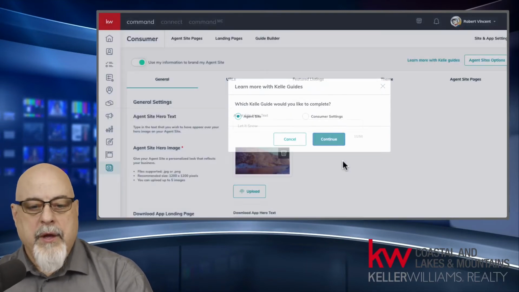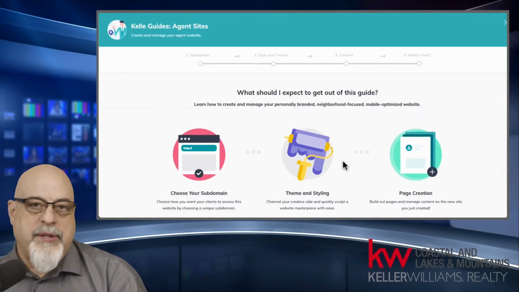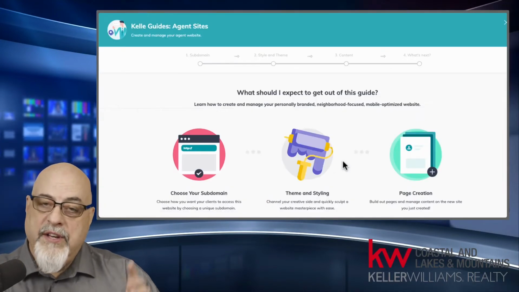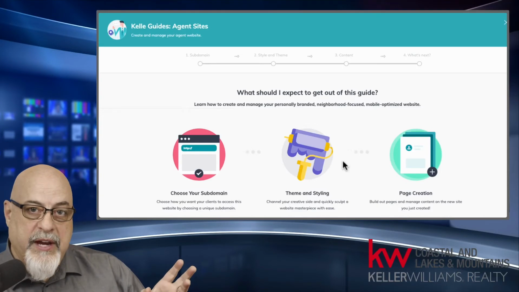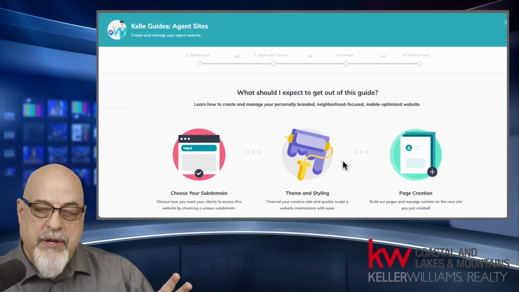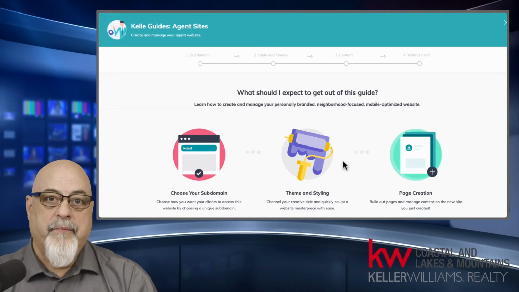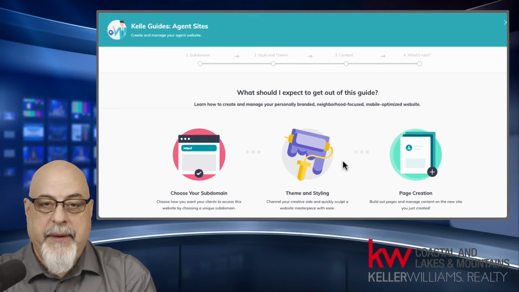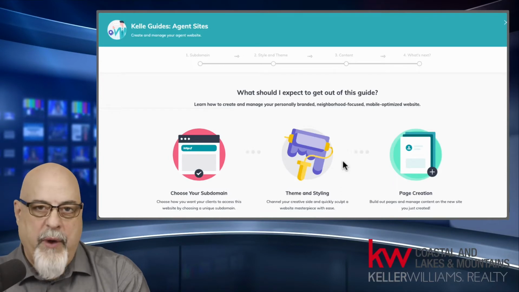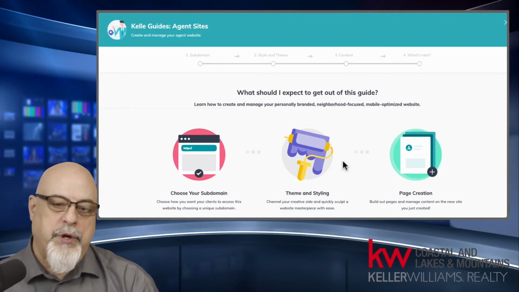So when I do that, this is the page that opens up. Now, remember, when I said first to click on Configure Your Site, when you click that the first time and you say, I want to build a KW Agent site, this is what you're going to see. So you're going to end up here. I had to go a little bit of a roundabout to get here, but this is where you're going to end up.